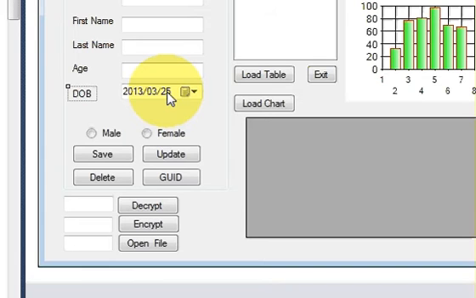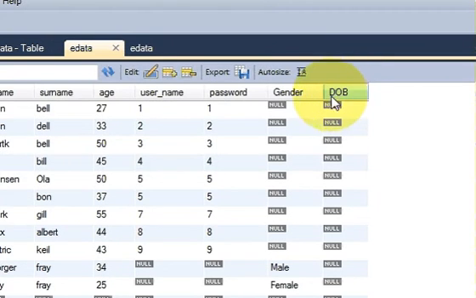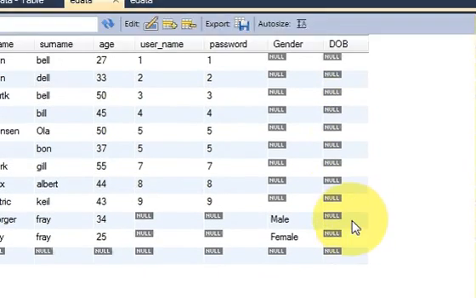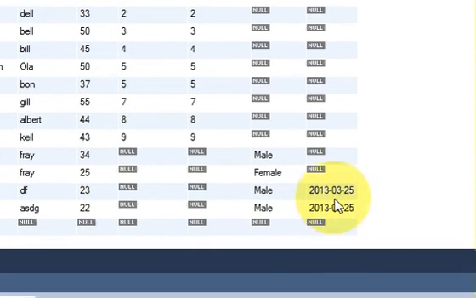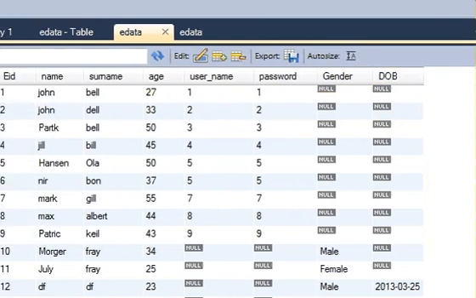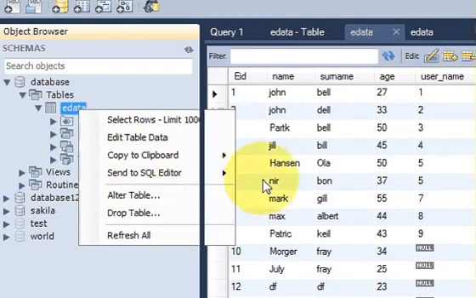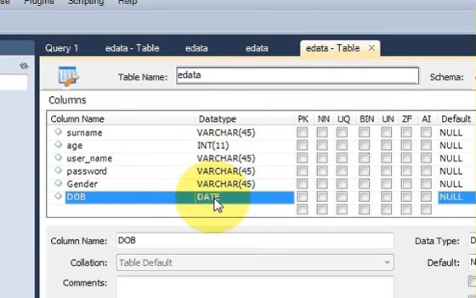Now what you need to do in order to save this date time picker into the database. First of all, I have made a date of birth column, which is a new column in the database for saving the date. You see it's saving the date in this format because I have tried earlier to save some data. So if you don't have this column, then just make the date of birth or whatever date you want to insert into the database. And I just want to show you one more thing, that the data type of this date of birth is date.